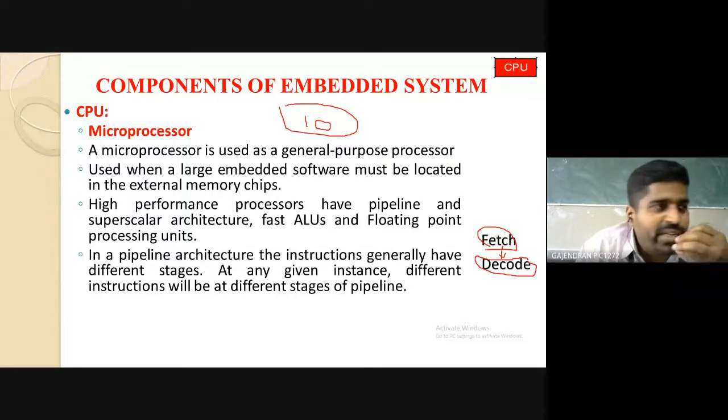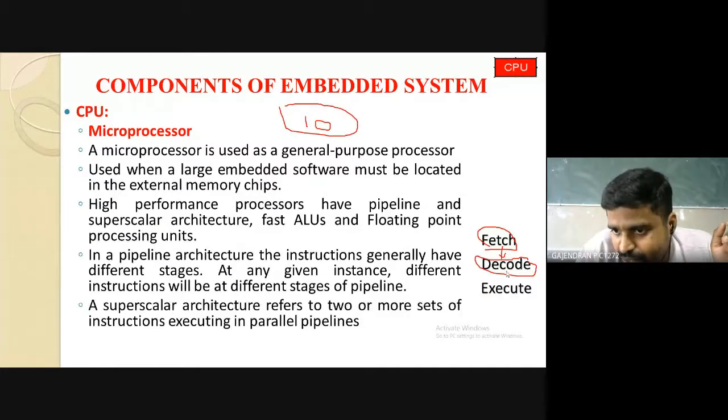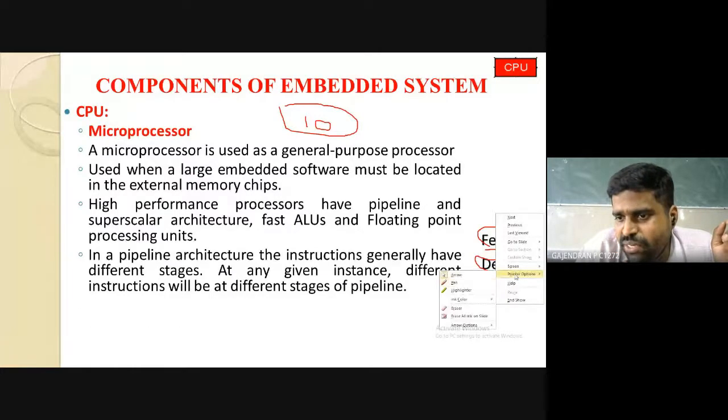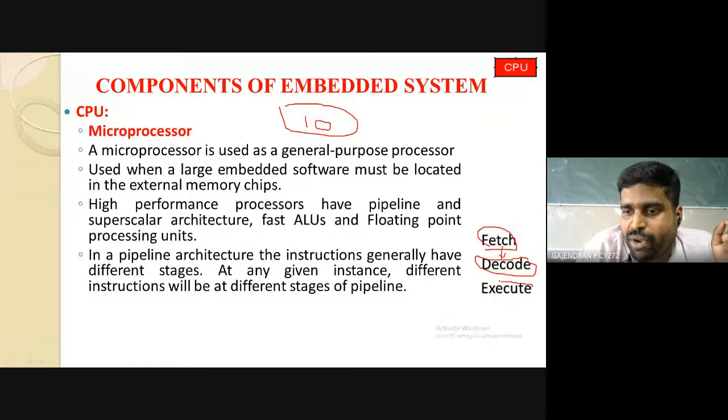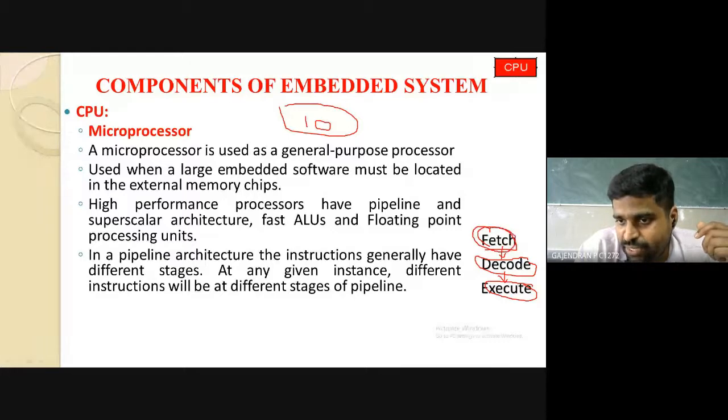Usually we are decoding inside our mouth. Then what we have to do? Execution. That's all. See, it's a very simple concept, but a very powerful concept. In a lower version microprocessor, whenever I am doing the fetch action, my microprocessor can't think about decode. After completing the fetch only, I can do decode. After decoding only, I can get into execute.